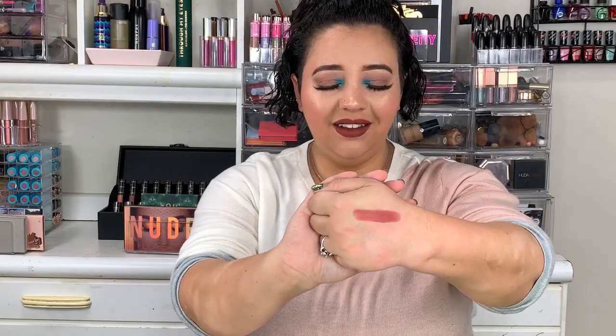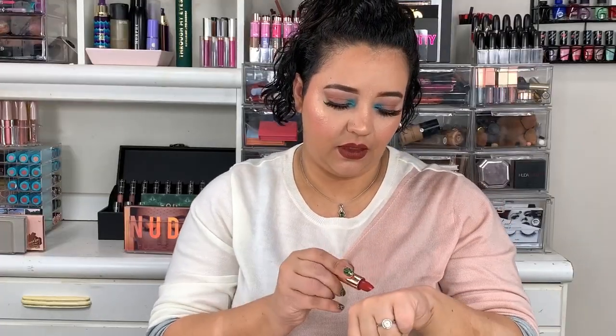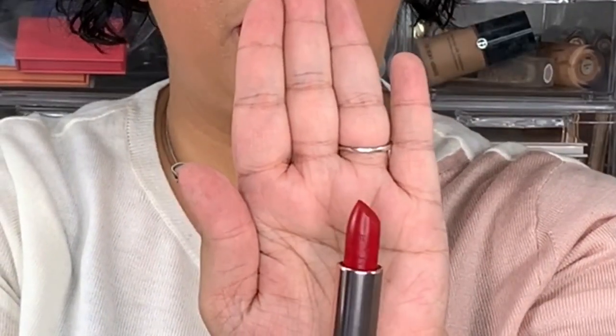Next is Y2K, which is more of a maroon color with some brown neutral undertones — I am here for that! Then 21 Questions is a burnt orange with a little bit of red undertone — stunning. K-Bop is a bright orange and I absolutely love it. It is one of the most pigmented of all of them — I only had to swatch it once or twice. Gorgeous!